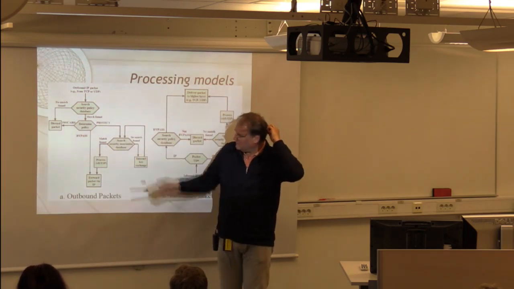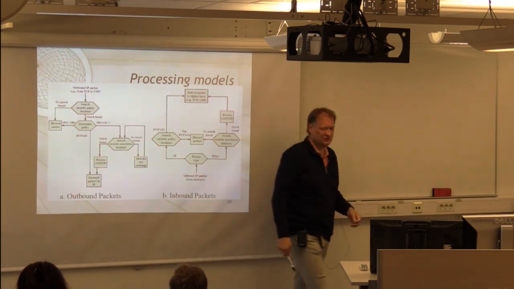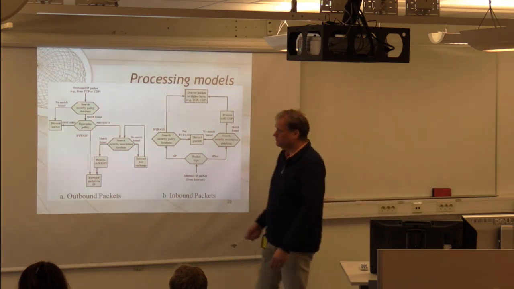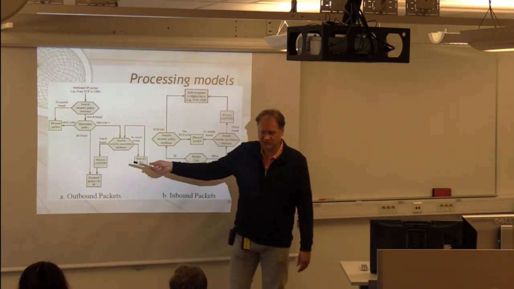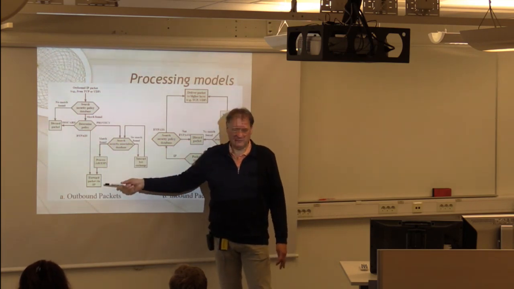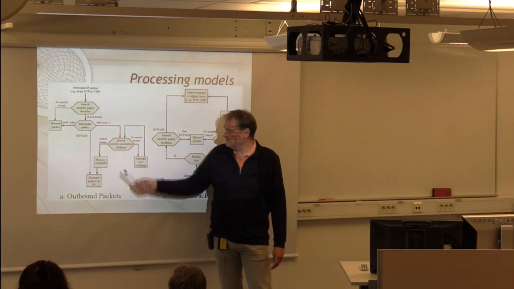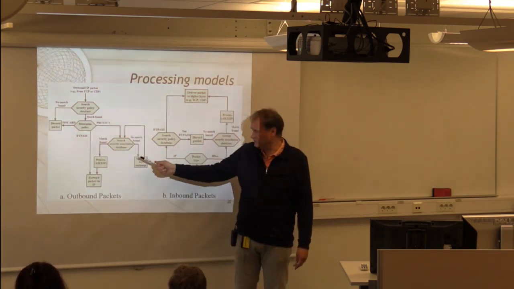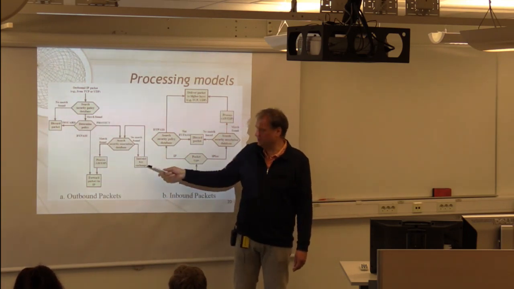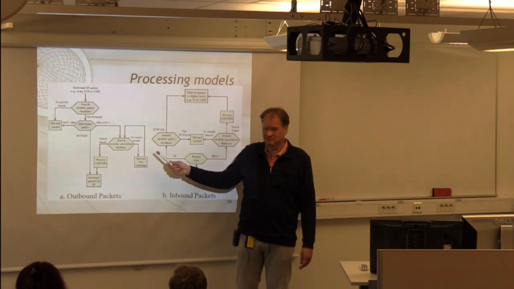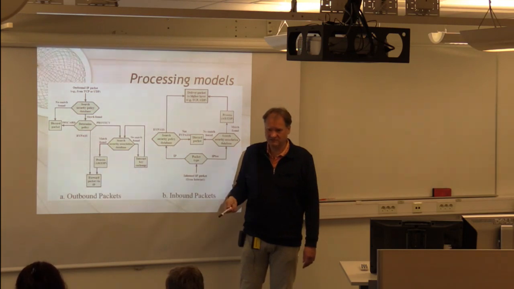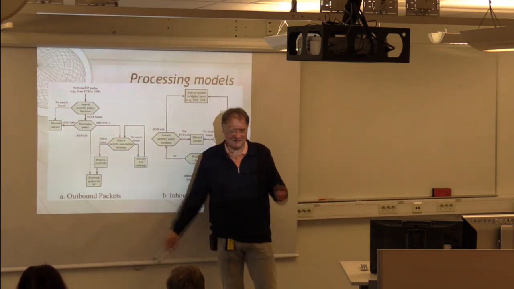So then we go down here and we search if we already have a security association for this packet. If we do, well, then we process it according to that security association with AH or ESP, and then we forward a protected packet now. If we don't have a security association, that means we have to create one. So now we kick in the Internet Key Exchange Protocol that creates it, and then we go back up here, and now we can apply it, process it and send the packet out.